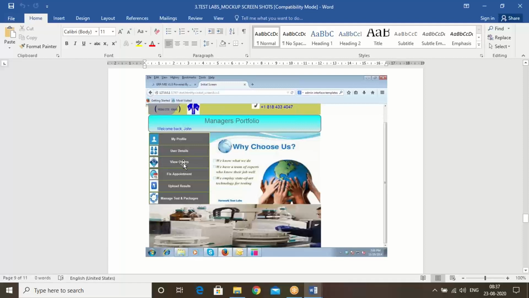And view orders, that means, for example, if you are selecting this location manager, then once users complete the process, in view orders it will be blinking, like 2 new orders, 3 new orders. If you click on that, you will know what the new orders are. Then you take the name and contact number from there and make a call saying that you have taken an appointment in my test lab, so your appointment is on 30th August at 5 p.m. Are you sure that you are going to come on that day? If you say yes, then you click on fix appointment. If you say no, I'm going to change that, then you keep it in pending.